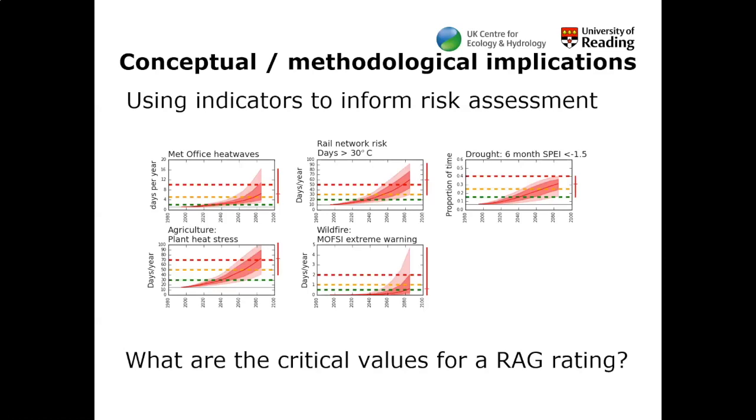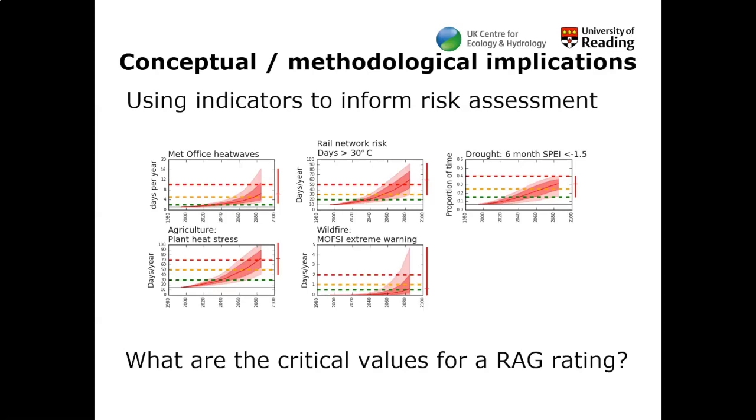And those threshold values can't be defined scientifically. They're based on policy decisions. So for example, when we look at the rail network risk indicator, details aren't important, would a green risk be that threshold, that number doubles, or would a green risk be that number increases by 5%? That's a decision for policymakers, for people who use this information. But the point is, we can use these indicators to inform risk assessment by coming up with threshold boundaries to identify red, amber, and green ratings.